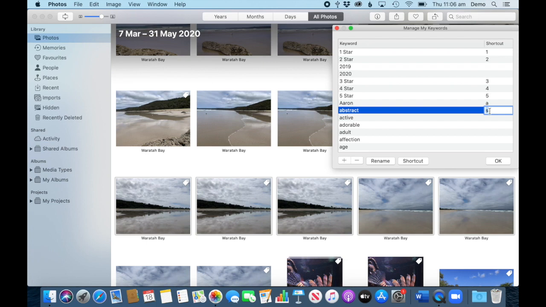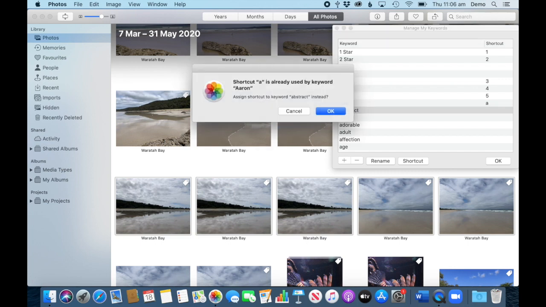They have changed things a little bit. You used to be able to use capital letters as well, but it doesn't accept that. So if I write a capital A now and return, it doesn't like that. It reads it as a lowercase a, and it tells me that this has already been used for Aaron.